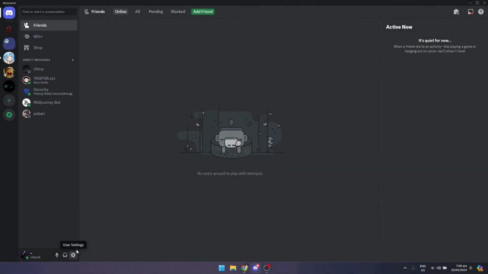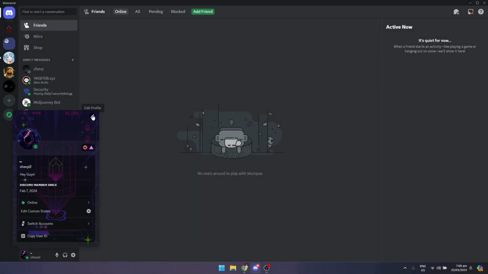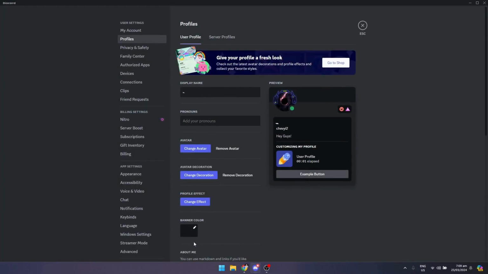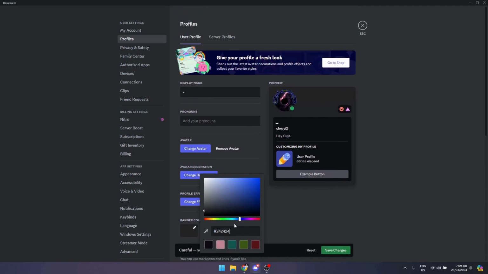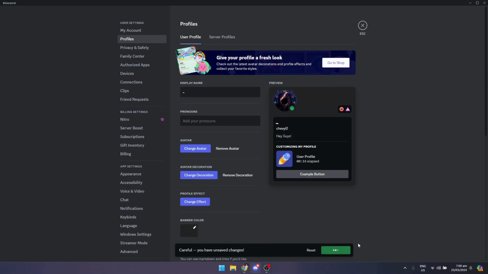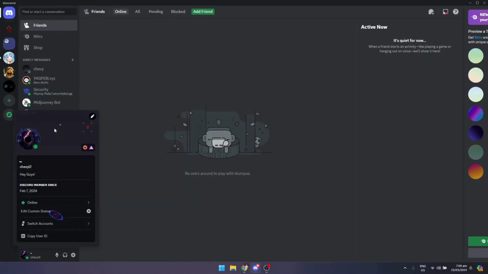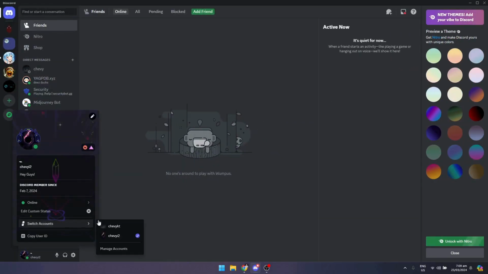For today's video, I'm going to show you how to remove the banner color on Discord. Basically, you just need to go to your profile, click on edit profile, and scroll down to see the banner color. So this is the closest that I can get. So basically, it does seem a little identical. So let's see if it does work when we save it. So there, it makes your banner like invisible since it goes well with the color on the background here.